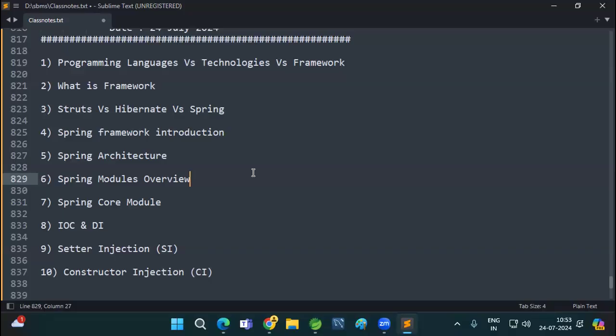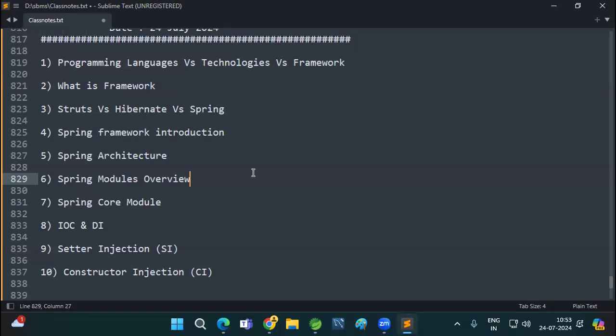That is the most important phase in this course, the most important topic. For the rest of the 2.5 months or 3 months, we are going to work on Spring Boot. So from tomorrow, we are going to start with Spring Boot. Got it? So to understand Spring Boot, these are the fundamental concepts.